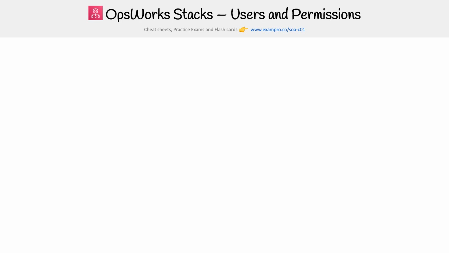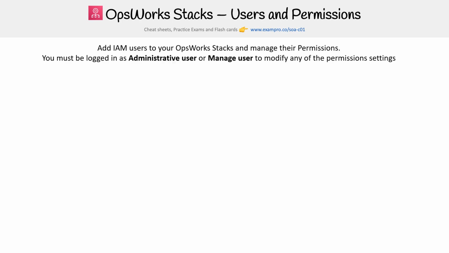So let's take a look at OpsWorks Stacks users and permissions. When you want to give a user access, you add their IAM user to the OpsWorks Stacks, and you can manage their permissions from there. You must be logged in as the administrative user or the managed user to modify any of these permission settings, and you have the following permission levels that you can work with.